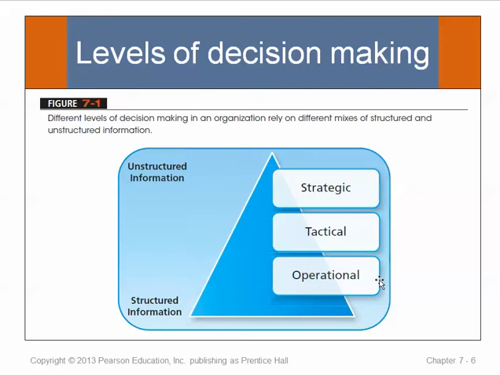And it's talking about how there are 3 different types of decision makers in an organization that might take advantage of business intelligence, of decision support systems that are supported by technology. On the lowest level, you have operational decision makers. So who are your operational decision makers? Well, these are people that are on the front line. For example, maybe it's somebody in customer service.